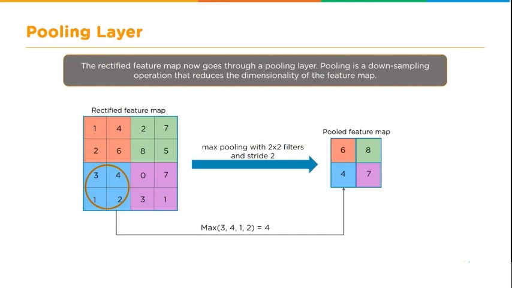We set the max pooling with a 2x2 filter and a stride of 2. If you remember correctly, I talked about not going 1 pixel at a time. Well, that's where the stride comes in. We end up with a 2x2 pooled feature map, but instead of moving 1 over each time and looking at every possible combination, we skip a few there. We go by 2. We skip every other pixel. We just do every other one. And this reduces our rectified feature map, which as you can see over here is 16 by 16, to a 4 by 4. So we're continually trying to filter and reduce our data so that we can get to something we can manage. And over here you see that we have the max 3, 4, 1, and 2.